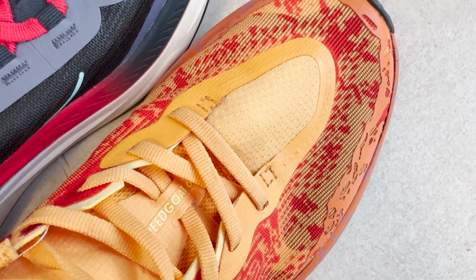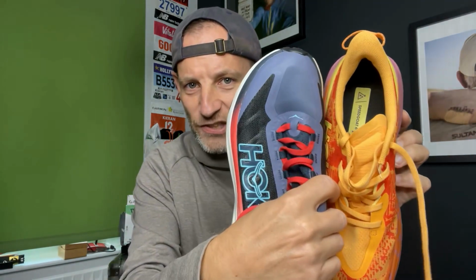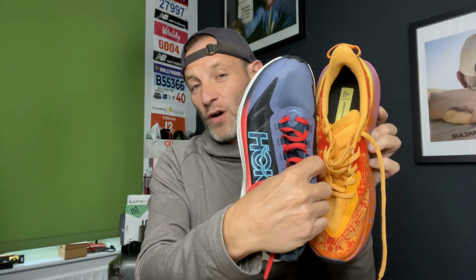Both shoes have what's called dynamic vamps, these stretchy bits across the top. The Speedgoat 6 dynamic vamp isn't quite as big or as flexible as the one that you're going to get on the Tecton X3, a potential factor for foot swell on ultras.